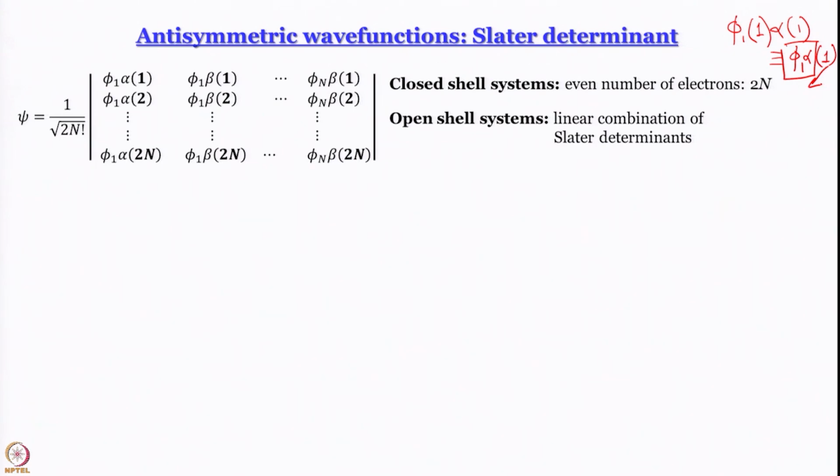Now, this expression that I have written is strictly valid for closed shell systems. Closed shell systems would always have even number of electrons, and also all the orbitals that are there would be fully occupied. If you have open shell systems, then you can have unpaired electrons as well. In that case, how do you handle the situation? We had left this question open as well when we discussed it last. Now I am telling you, you have to take linear combinations of Slater determinants to define the wave function there, right. So you can use Slater determinants to write wave functions for closed as well as open systems.